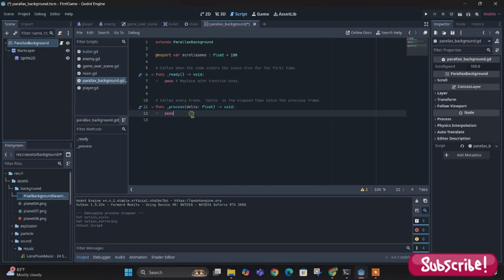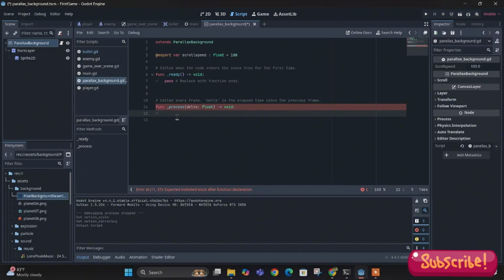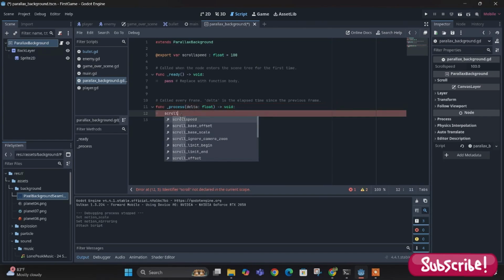So we have to increase the scroll offset, not the scroll speed but a different property. This ParallaxBackground has a property called scroll_base_offset.